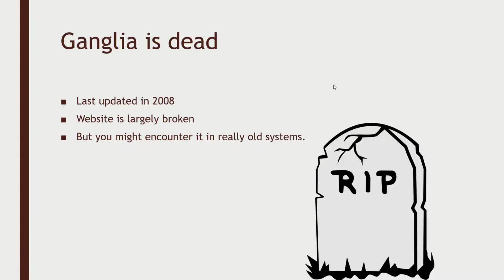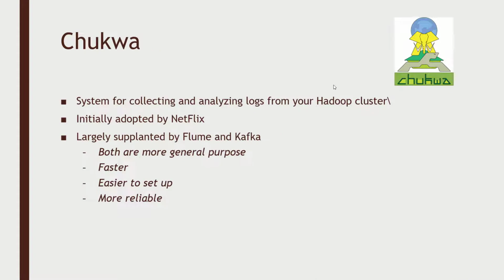Now, I don't feel too bad for the people who wrote Ganglia. These guys were pioneers in the field of big data, so I'm pretty sure they're probably making lots of money somewhere these days. Something else that's seen better days is something called Chukwa, and this was an old system for collecting and analyzing logs from your Hadoop cluster.